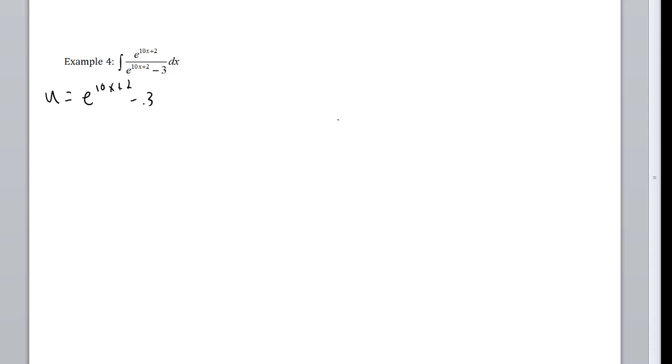And there's not an always do this kind of situation. These are just suggestions. You've got to get a little comfort with it. And take the derivative. Remember the derivative of that minus 3, derivative of a constant is 0. And this is another chain rule with the exponential. And I don't have a 10, so I'm going to move it to the left with the u, change the multiply to divide.